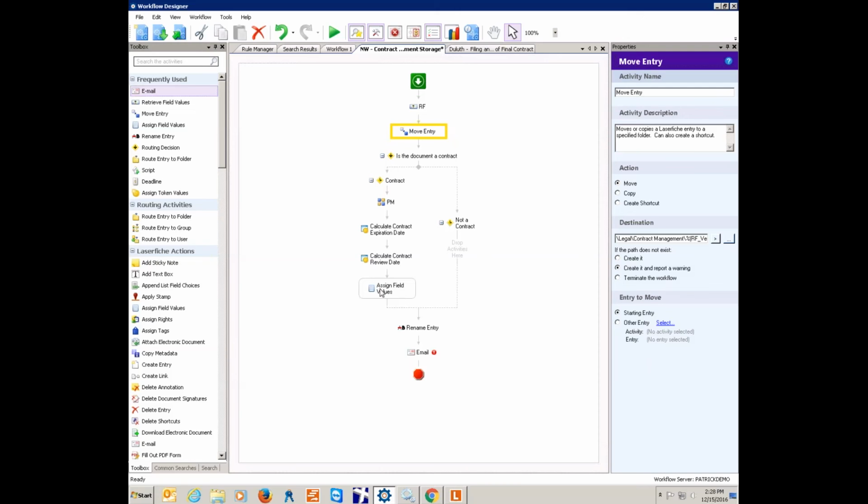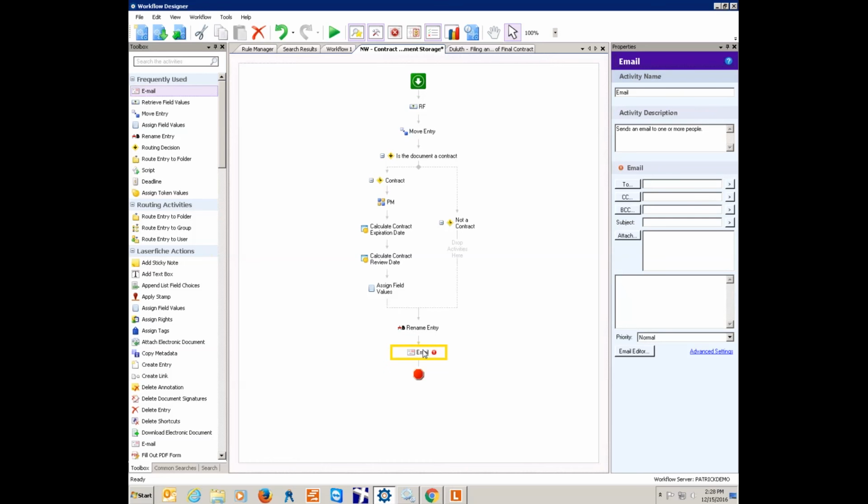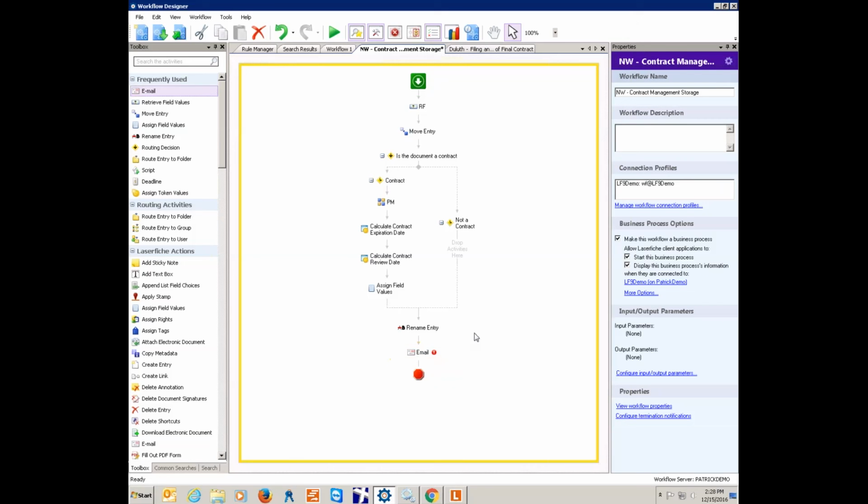We assigned that information to those two template fields that our users didn't need to fill out, used that to properly name the document, and at the very end we sent an email out to Ryan in this case, and he will get that email on September 21st, 3 months before this contract is set to expire, and then maybe again 2 months, and then 1 month, and maybe once a week before that.